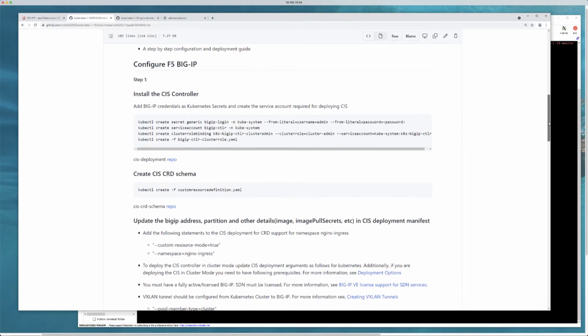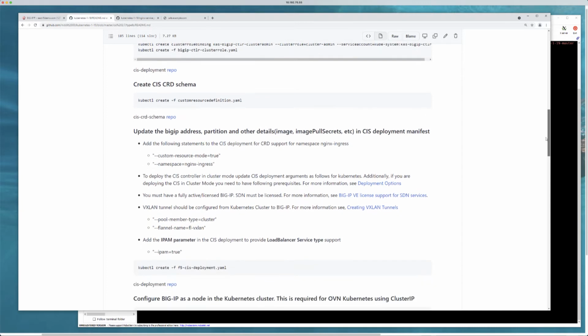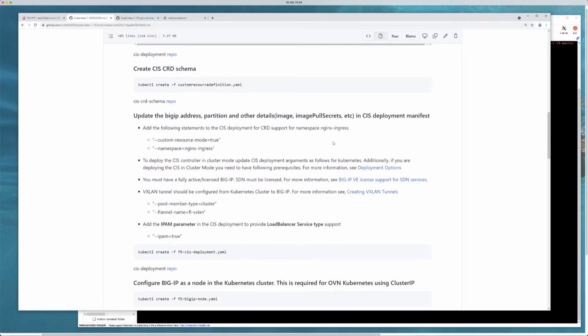So now that you've got CIS ready, there's a few arguments that we need. CIS does have a manifest file. It does need a few arguments. The first thing is CIS needs the custom resource mode, or CRDs, is true. We are using on CIS namespace NGINX Ingress.